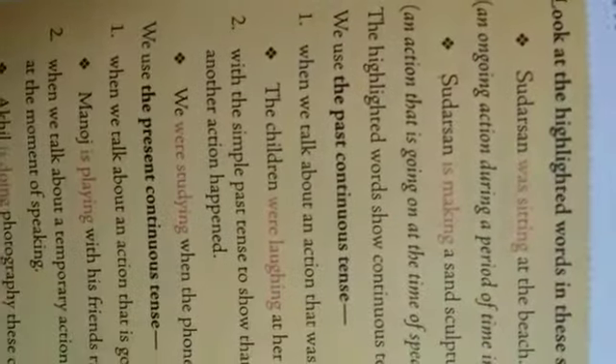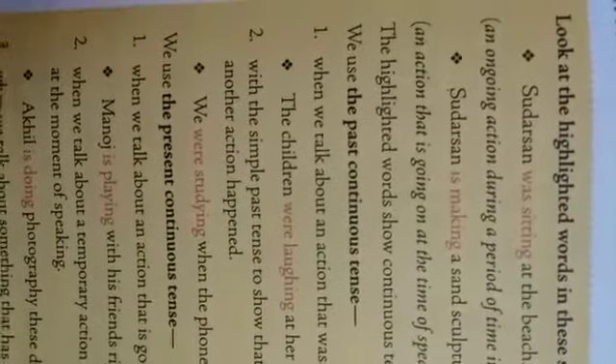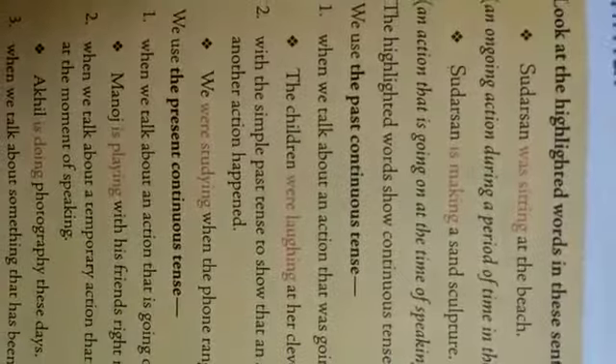Whereas here, Sudarshan is only a single person — 'was sitting' means he was alone. Past continuous but one person: 'was' is used for a singular person. At present, present continuous: 'he is making,' 'he is doing.' Whenever 'is' comes it is present; 'was' is used if you are talking about the past. Now let's do some bits on it.